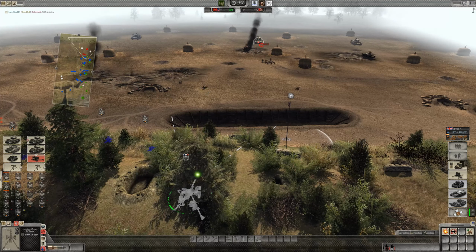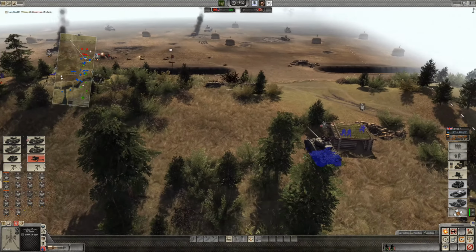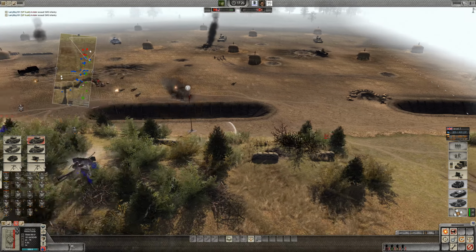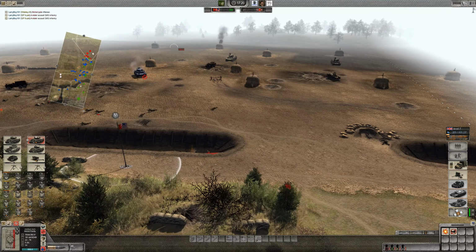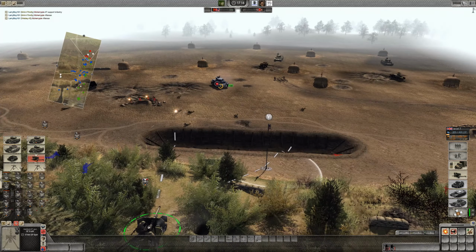So all my vehicles died immediately. Yeah, all mine did too. I had a Firefly that killed all of Joe's stuff. That's the thing, I feel like any time I send in vehicles, they just all die. Yeah, you kind of want to send in infantry first. The vehicles do tend to get blown up, because you can't see the anti-tank guns until you're dead.